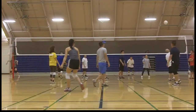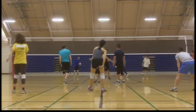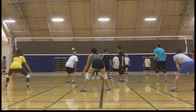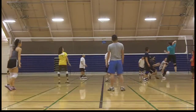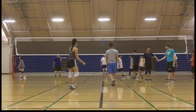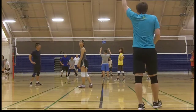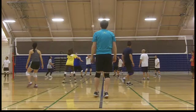So we have a pretty good setter here that's pretty fast and kind of reads the ball really well. And so I think he might need to call the ball a little bit more, or people, essentially whoever's going to set should call the ball. I mentioned that Steve is really, really good at it. Probably the best in our class, actually. Be like Steve. Call the ball. Don't take an elbow to the eye socket or anything silly.